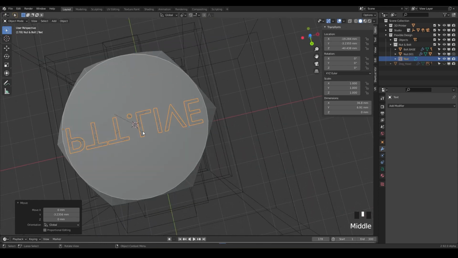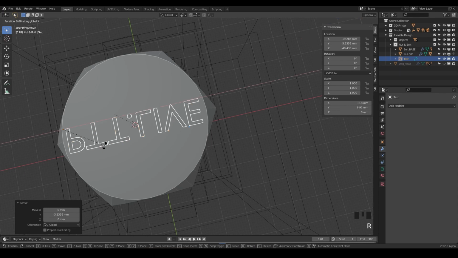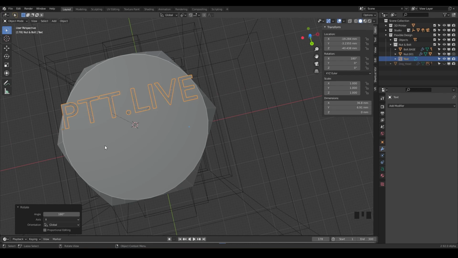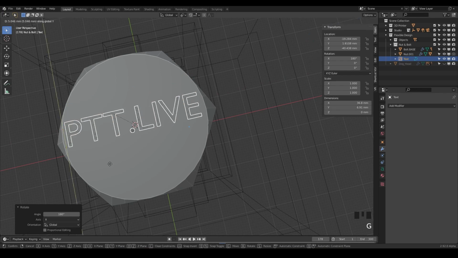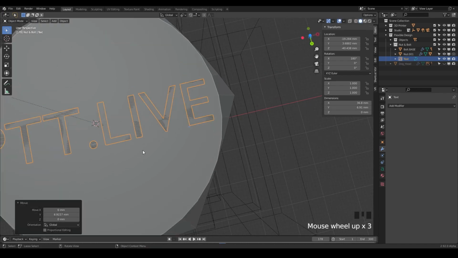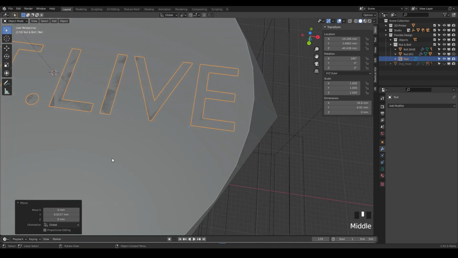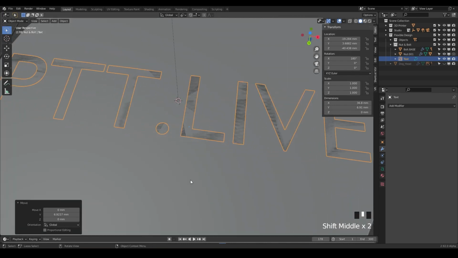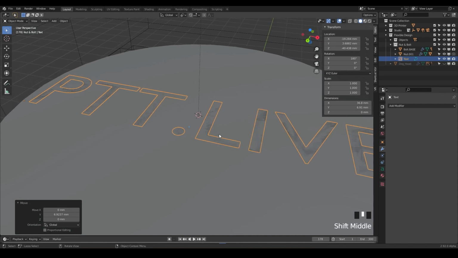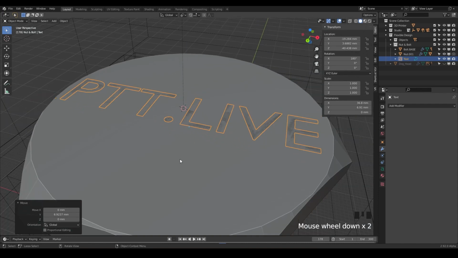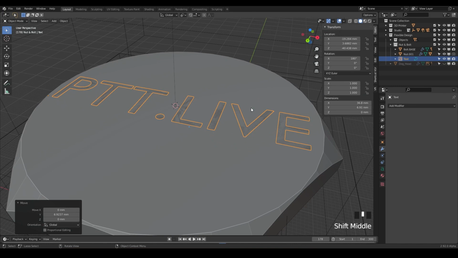The only thing is it's upside down and backwards. We're not going to be able to read that if we 3D print it. So let's rotate it on the X-axis 180, and then we'll be able to read it. We can adjust it down like that. But notice there's some weird artifacting happening. That's because the text is right on top of the same geometry of the base of our bolt. That's good, because we're going to use that to know exactly how deep we want to cut into this. So let's go ahead and save.